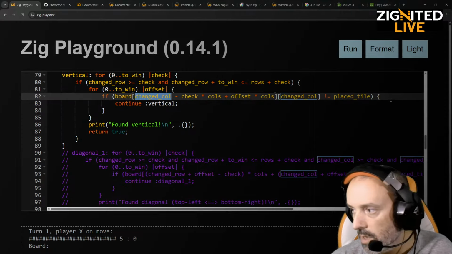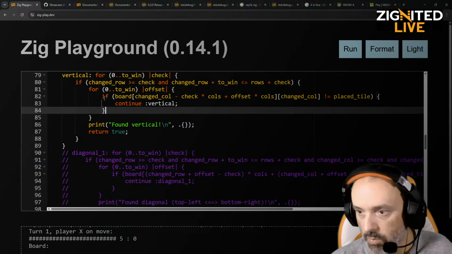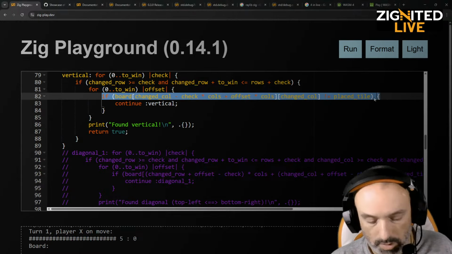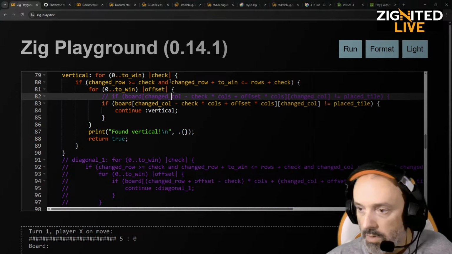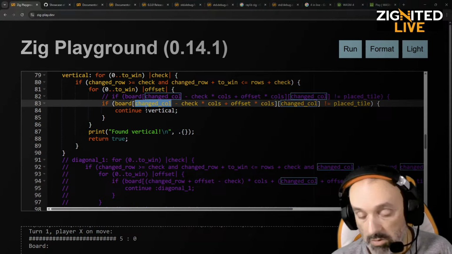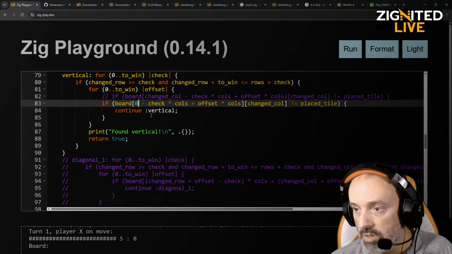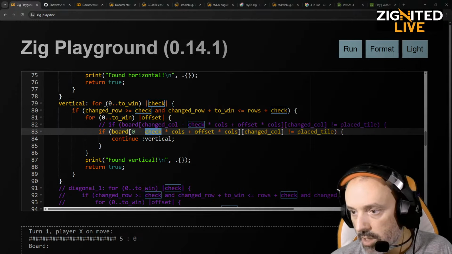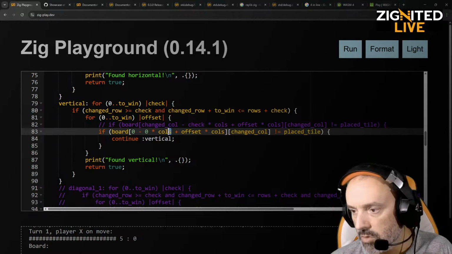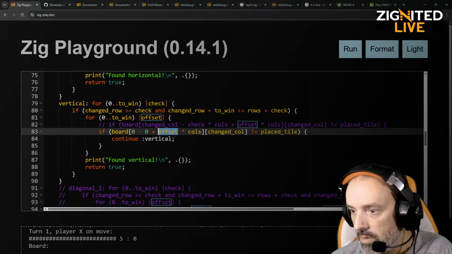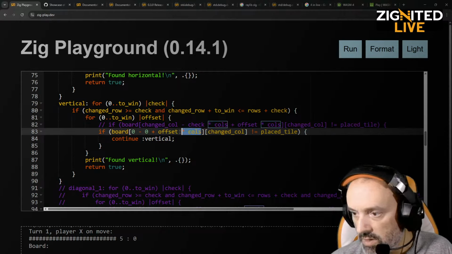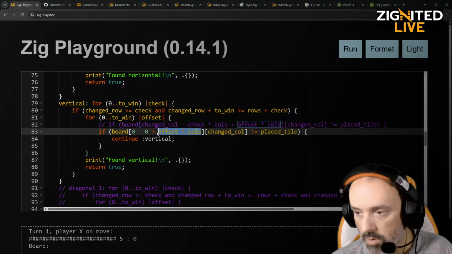So I'll copy paste just to have an easier time analyzing this manually. So this here, I mean, I don't even have to comment out, I'm not going to run it. This is 0. Then the check for the first one is 0, right? So 0 times, so this is going to be 0 no matter what, because it's 0. Offset at the beginning is 0, so then this entire thing is going to be 0.